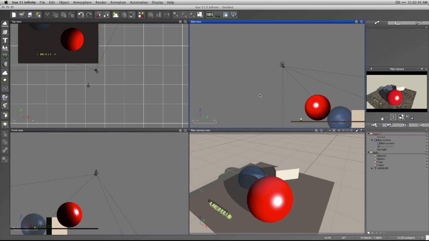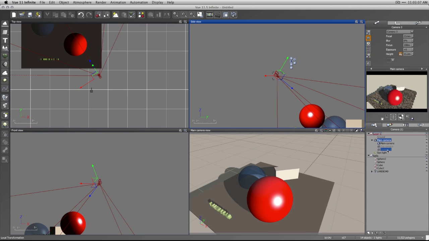Alright, creating multiple cameras is very handy, especially if you have to re-render something, especially if you've been photoshopping that from that camera, and then the client asks you to make some changes. You don't want to have to try and move the camera back into the same position it used to be. By far better idea just to go in here and save that camera position. It creates a new camera. You give it a name.